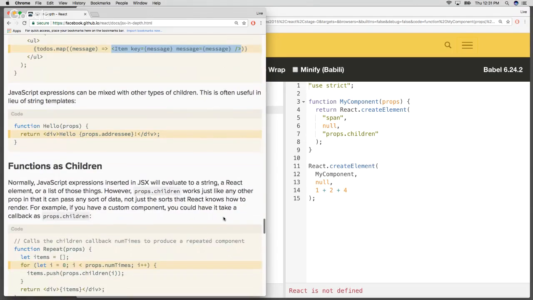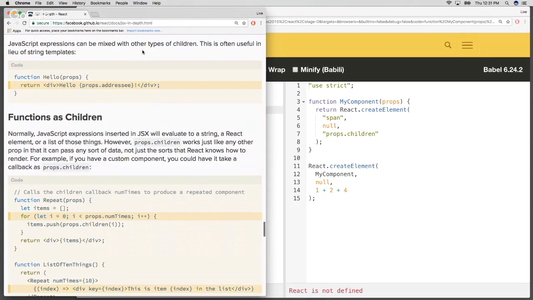JavaScript expressions can be mixed with other types of children. This is often useful in lieu of string templates.